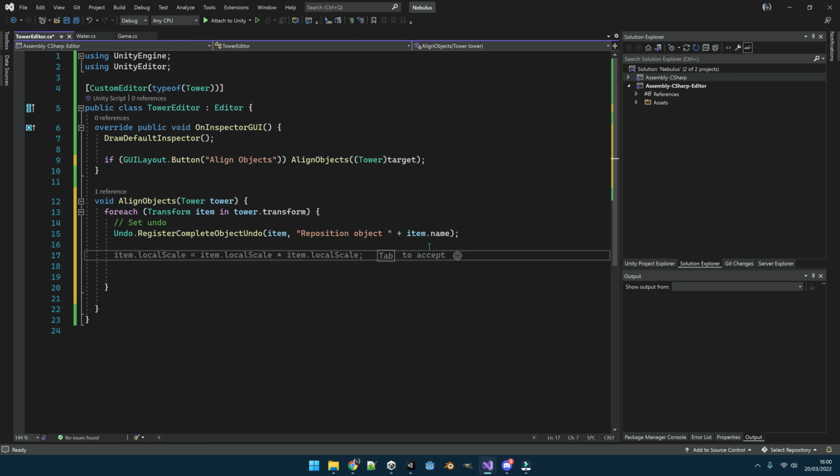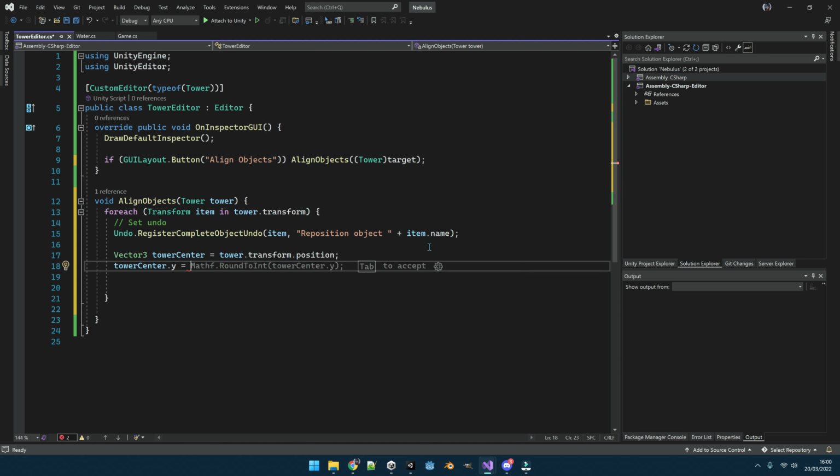This is just the center of the tower, but at the same height of the current object. So vector 3, and this will be tower center, and this will be just the tower transform position. And we change the y, tower center dot y, to the same y of the current object.